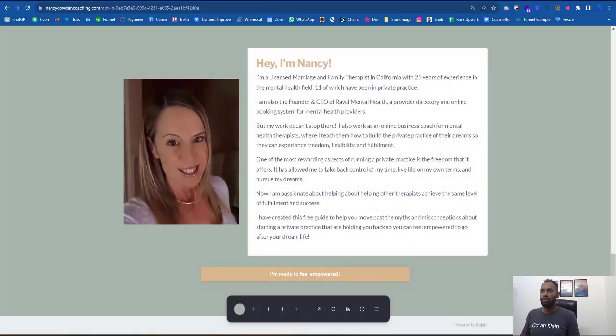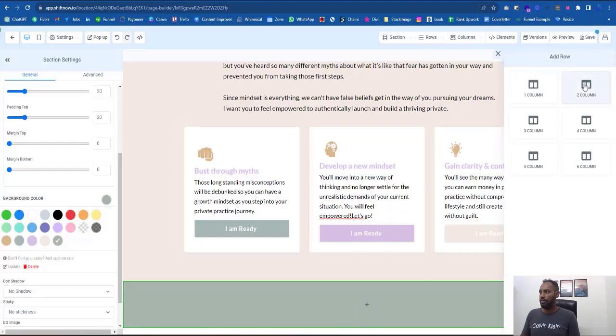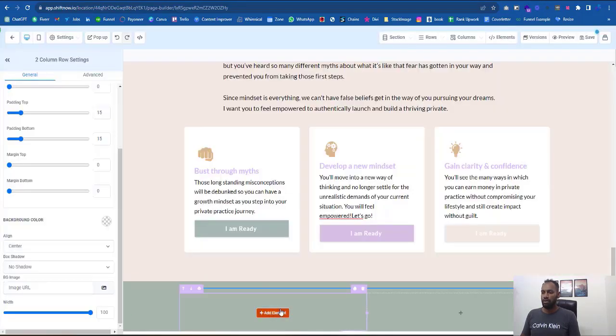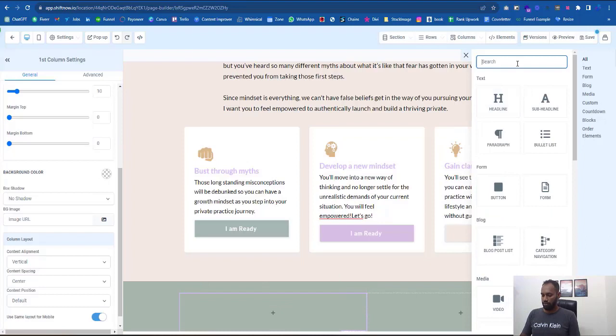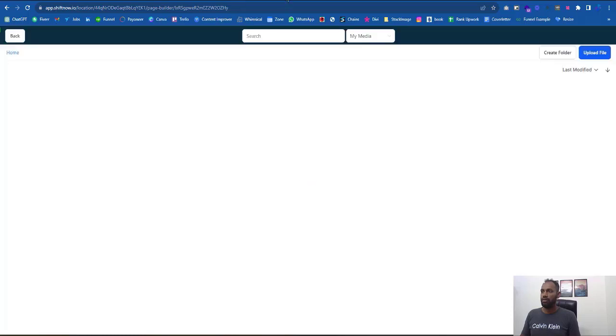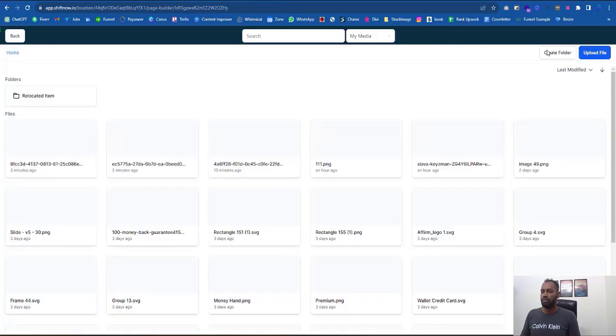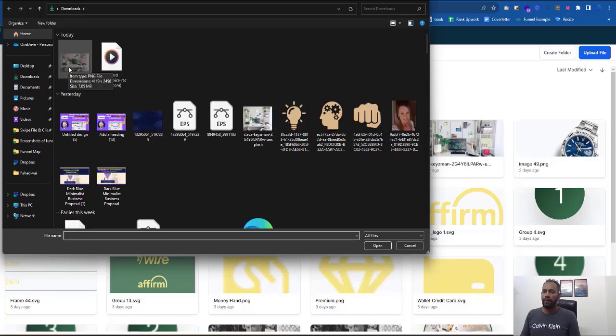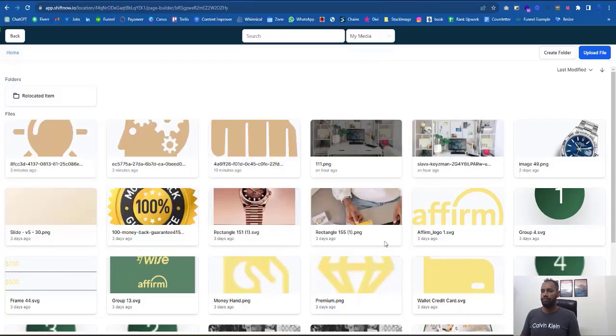Next, I'm going to take a two column. One should be the image. So image, upload an image. This is the image.